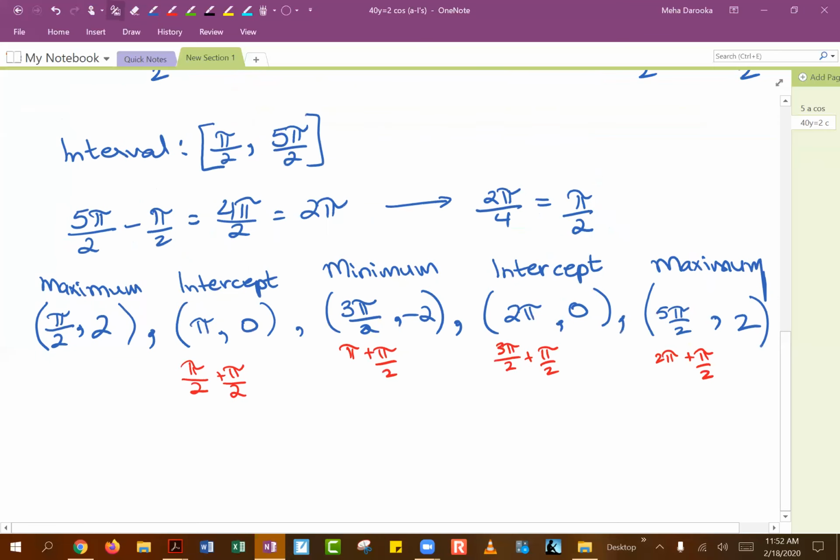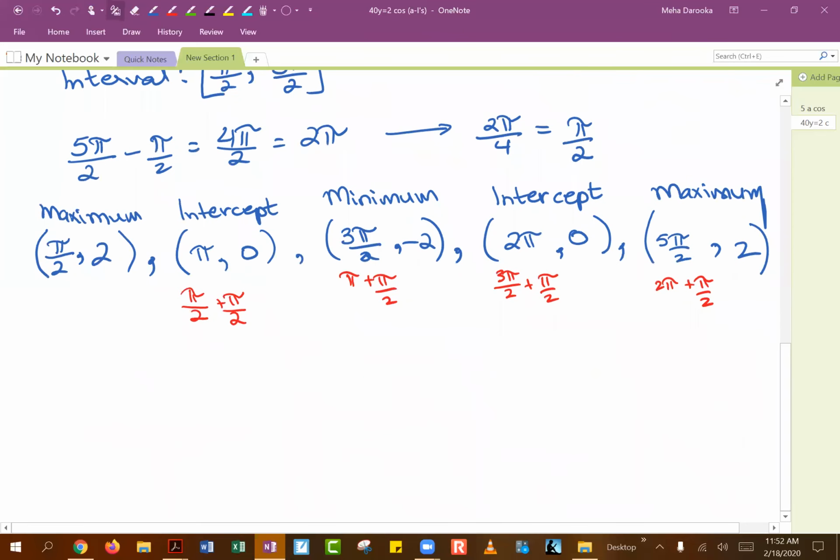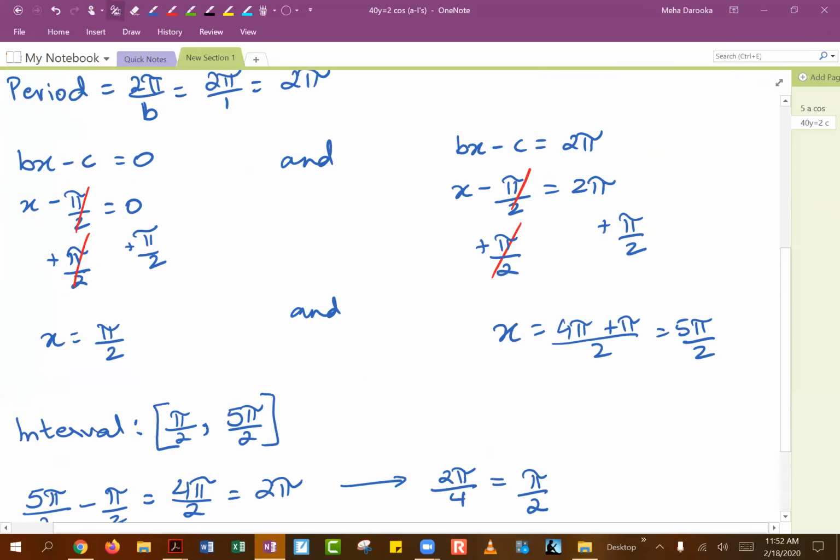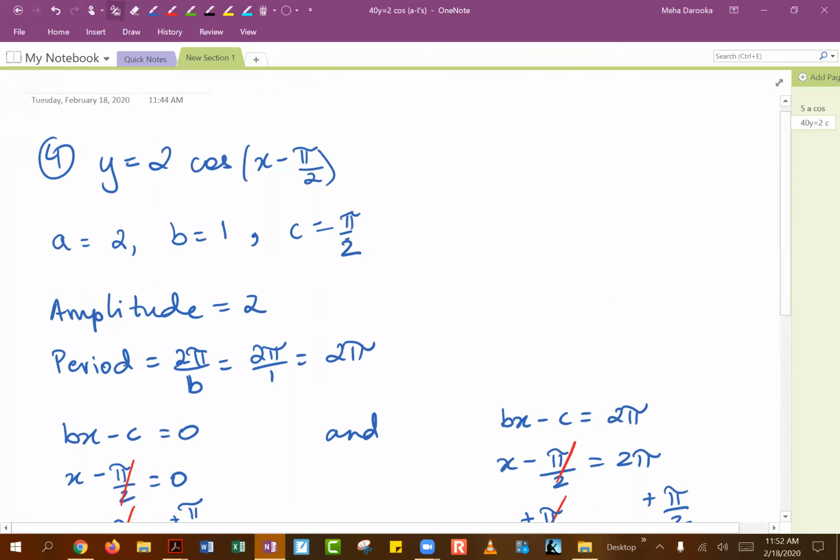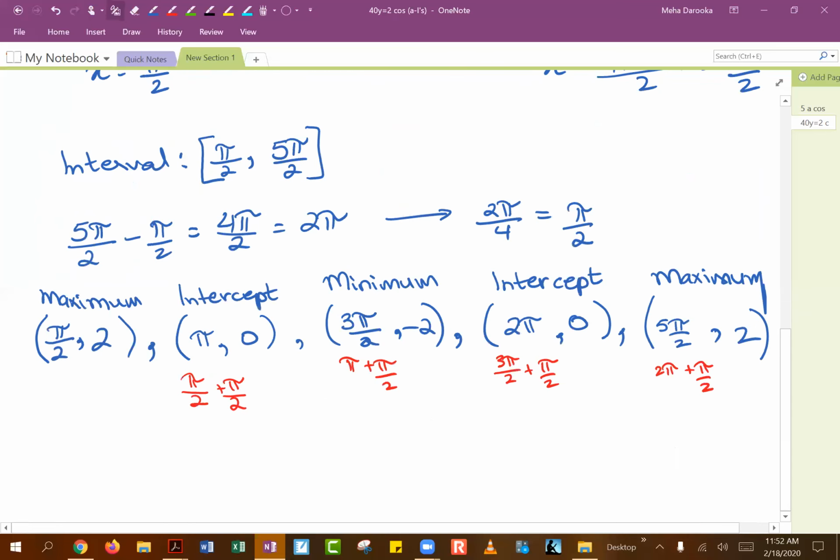Okay, so take this value of pi halves and put it back into the original equation. So is that after you divide by 4? No, just this original equation. So we divided by 4 to figure out in what increments these points would be separated, right? So this pi halves is telling us start with the left endpoint, and then keep adding pi halves to it. Yeah.